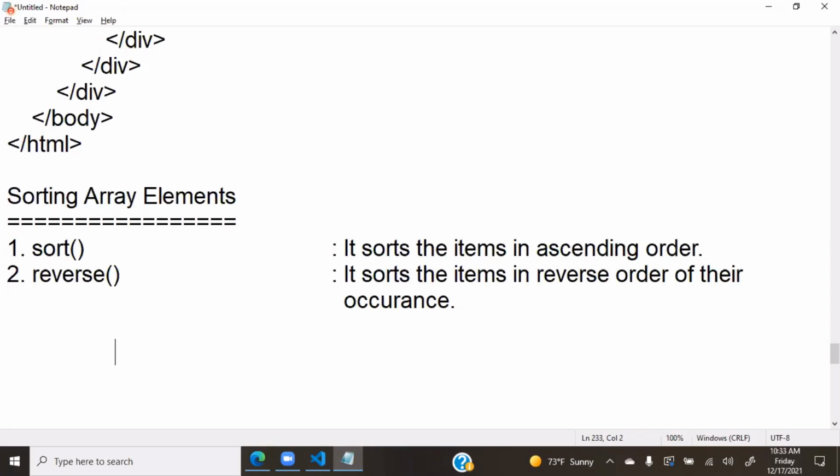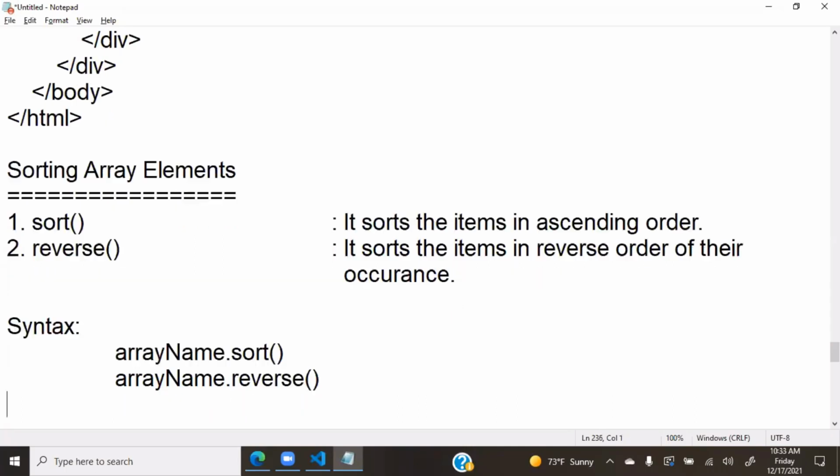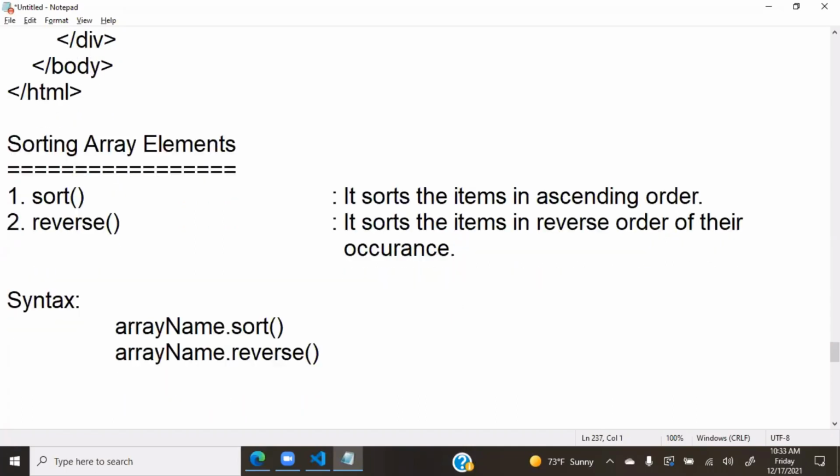So here, for example, syntactically we just define the array name dot sort, or the array name dot reverse. Array name sort, array name reverse.